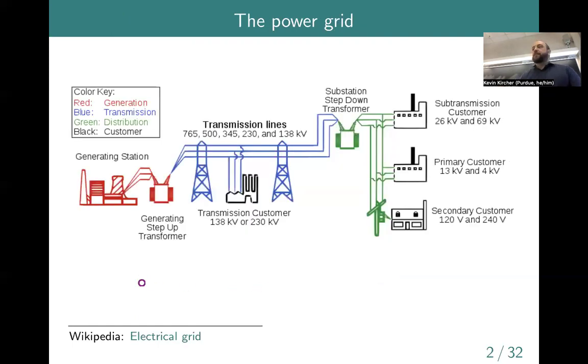So here's a schematic of what a traditional power grid of the 1900s looked like, and what much of the power grid still looks like today. We can start on the left here at the generation station. This could be, say, a nuclear power plant or a coal-fired power plant. It could be a hydroelectric power plant where you dam a body of water and let the water fall through a turbine to generate electricity. It could also be wind turbines, solar panels, and other alternative energy sources. The power output from these power stations will typically go through a step-up transformer, which increases the voltage.